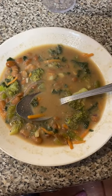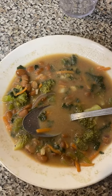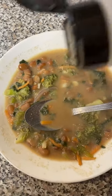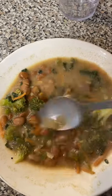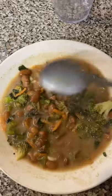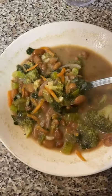So I guess you can just add whatever you wanna add to it. If it ain't doing what it wanna do to the flavor for you, just add whatever. You know what I'm saying? Put your own little twist to it, but I like to put my black pepper on last because I had a bad experience with cooking with black pepper. I cooked the food too spicy, so I don't like cooking with black pepper. I just put it on after I finished. This is the pinto bean soup.